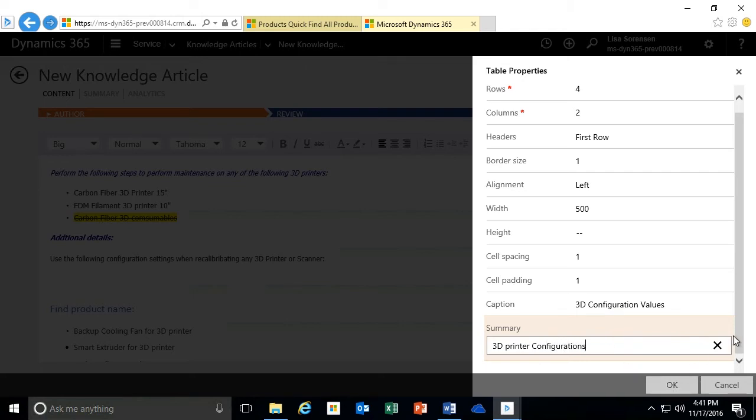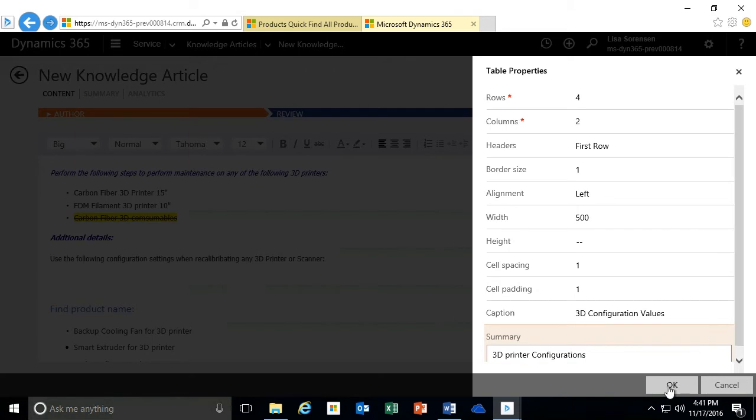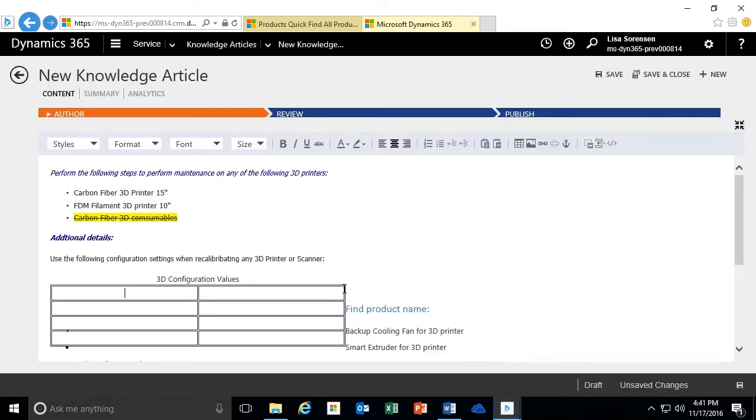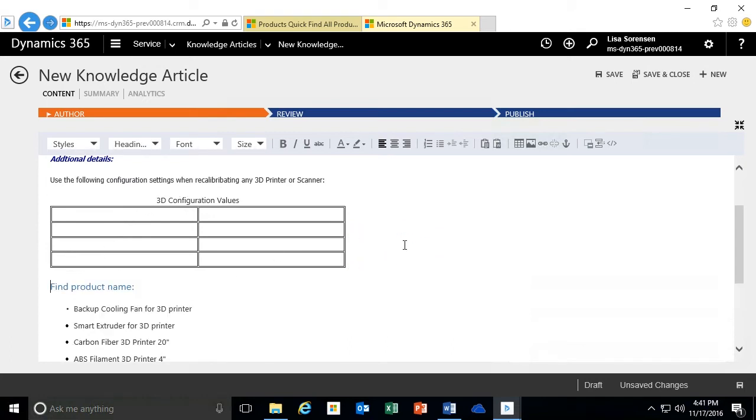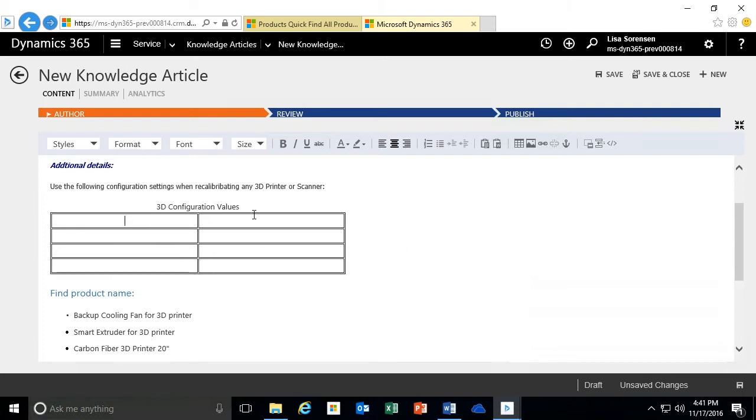So now once I go through and I have the details of what I want this table to look like, when I select OK, you'll now see that it brings in and pulls that table into my document for me. So now I can go through and I can put in field name, and then you'll see that as I continue to go through and type in here, it actually expands the column sizes based on the text that I have in here.